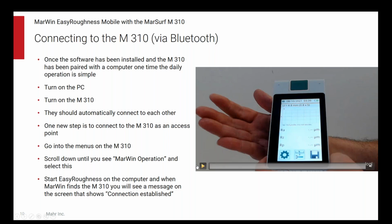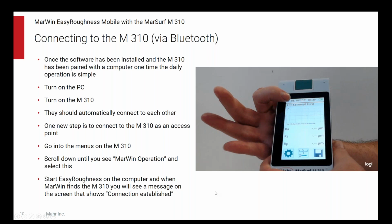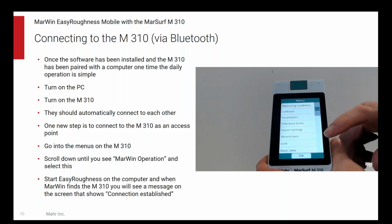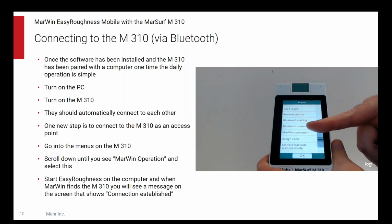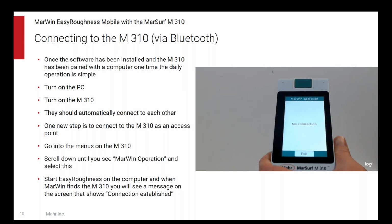So let's just look at how you put it into the MarWin operation mode. Go to the menu, scroll down, you see MarWin operation there. I choose that. Now I'm starting the software, the MarWin Easy Roughness mobile. As it starts up, it looks for the system, finds it, and establishes a connection, and you're ready to go. That's all there is to it.